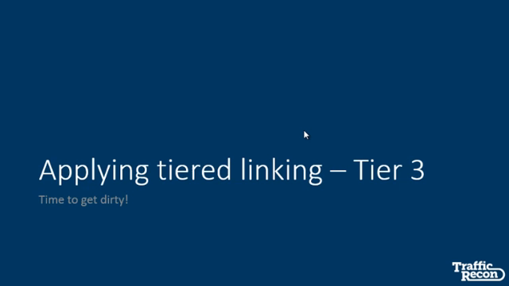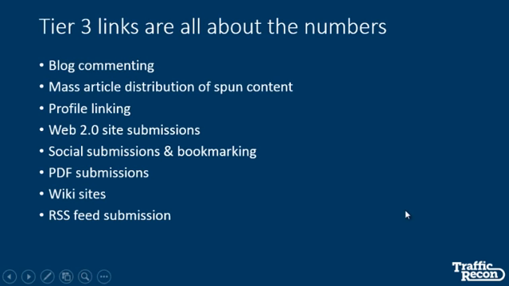So the last tier in our link structure is tier 3. Now tier 3 linking is actually the easiest one to do, and it's the one that, if we roll back 5-10 years ago, would have been tier 1 for most SEOs, right? When we look at the Black Hat portfolio, this is how people used to get ranked before Google introduced Panda or Penguin. Now tier 3 still works, and I don't want anybody to tell you otherwise. Tier 3 links are actually still super valuable.